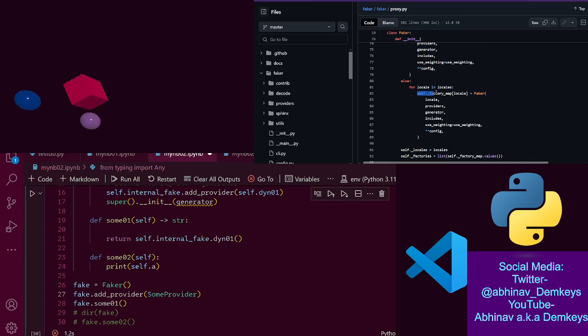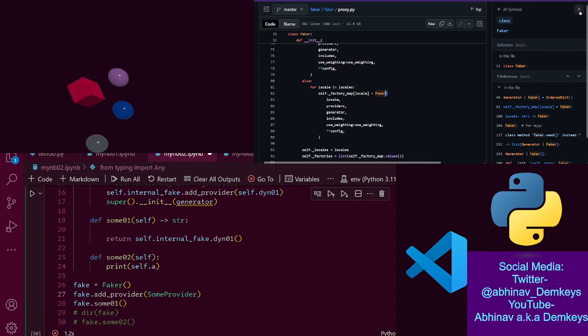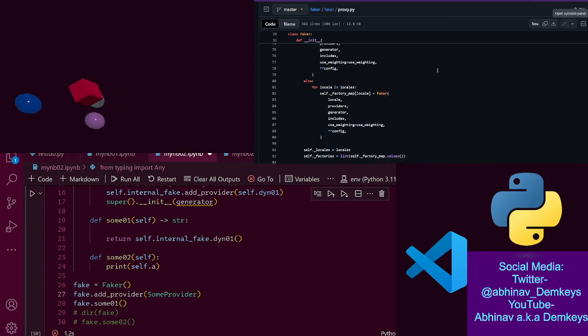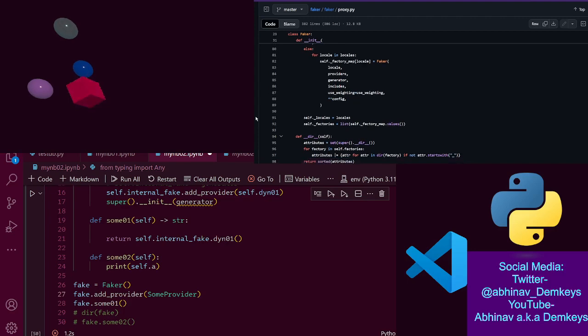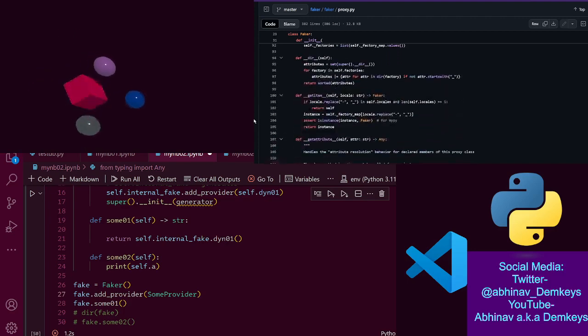That's interesting. Self dot so and so equals Faker. Okay, that's interesting. Give me a second. Okay, so then we have, all right, locales and so and so. Great, awesome.